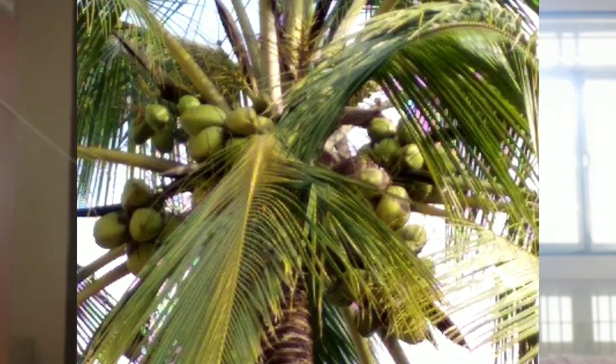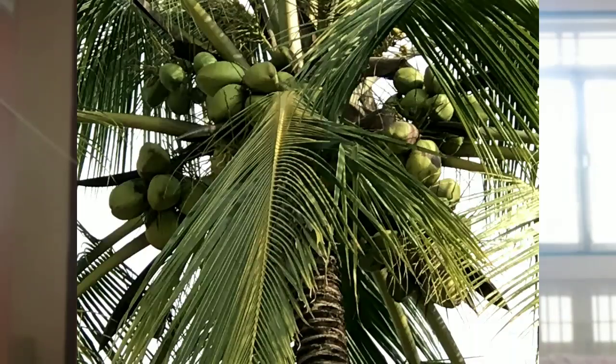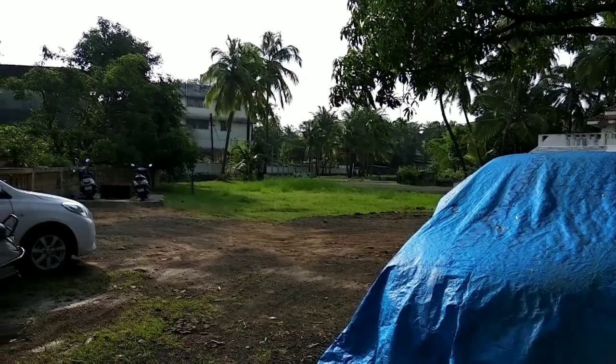Now the front camera is also quite good. It has an ample amount of detail. Recording videos with the front camera is quite laggy, so if you are trying to vlog with this camera, not the best choice. But if you talk about the telephoto lens, it's telephoto actually, but there is no detail at all. In this picture, as you can see, I am trying to get a shot of my coconuts, extremely blurry. There is no detail at all, whereas on the iPhone 7 Plus it works. Also when you capture videos, if you just zoom in full 10x, it would be just boxes, extremely blurred.